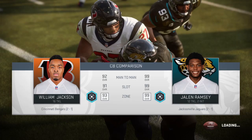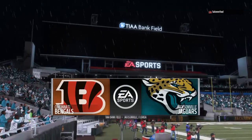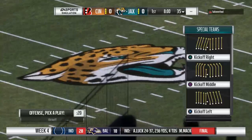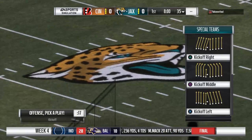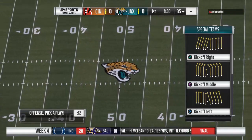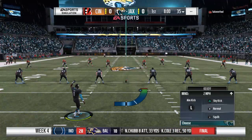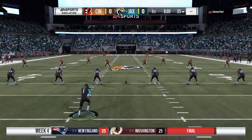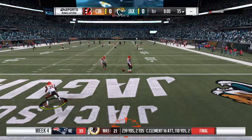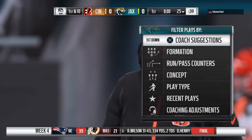Players in ball shorts. All right, Coach, EA Sports coverage of the NFL brings us to the Sunshine State in TIAA Bank Field here in Jacksonville. The scene a few moments ago, here it is. It's unlike any other in sport as both teams made their way out of the tunnel. These folks are fired up as their guys are ready to do battle between the Cincinnati Bengals and the Jacksonville Jaguars. Seems like we were just starting training camp, but here we are in October, and off we go. And this will not be returnable. It's out of the back of the end zone for a touchback.